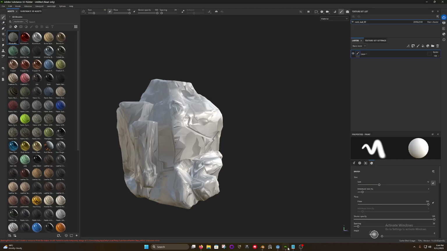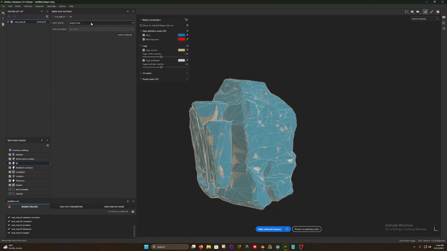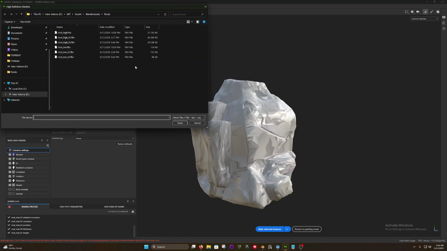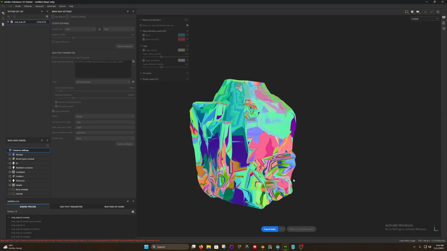Yeah, that's it. We can go to baking, vertex color. I'll leave that as it is. Remove this one, select this one. Yes, that seems fine.